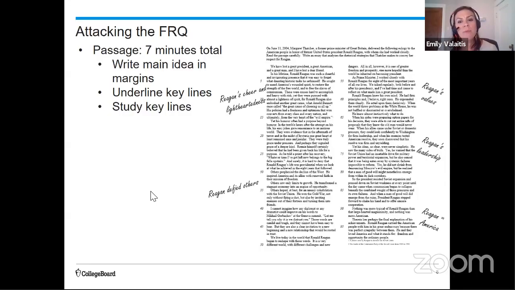Then in the second column, she's focusing more on his values. And again, you might not have the same words, but I hope that you captured something about who he was as a man. She had lines like, he knew his own mind, he had his principles. Then that filtered down into his leadership style, him as a president, and how he didn't shrink from Moscow. And then she concluded, kind of again returning to his values and how he had certain values that really captured the essence of America. I think the final line says he stood for freedom and opportunity for the ordinary people. So looking at him, again, almost like a symbol for America.